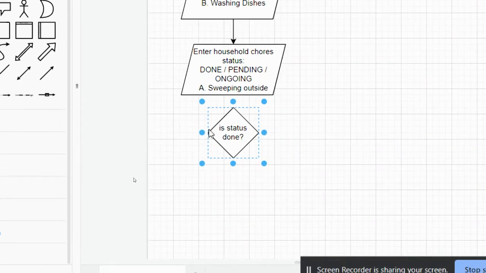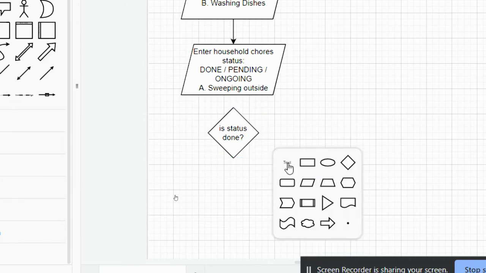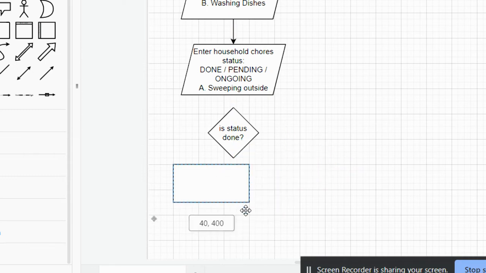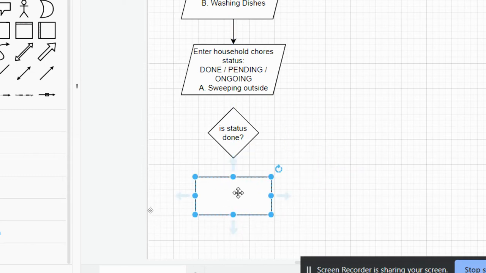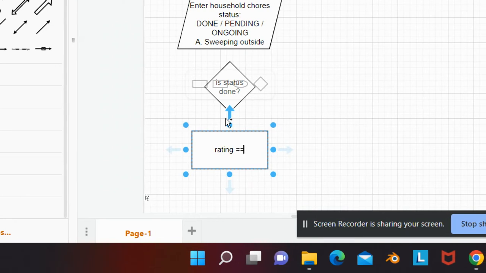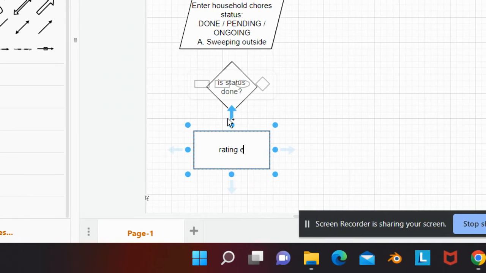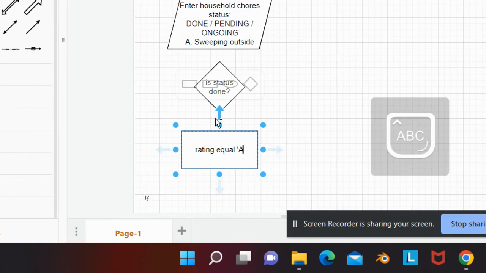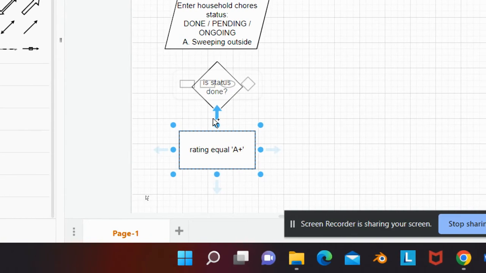Then, if it is, you will need to add a process wherein rating will be equal to A plus.